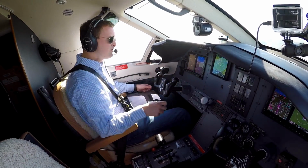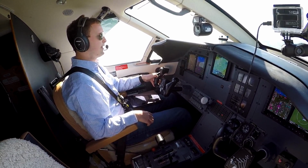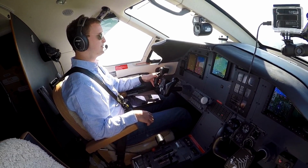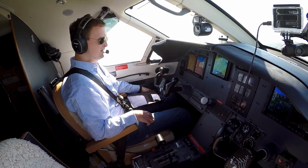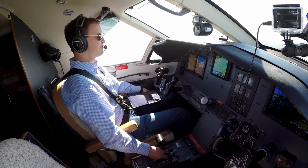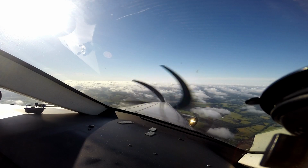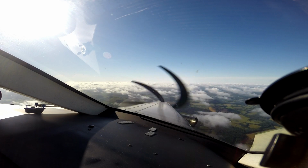Let's switch this over. Carroll County traffic, you have a Pilatus 10 miles to the north inbound on the GPS approach, runway 16, Carroll County. 130 knots, perfect. Just waiting for the glide slope to come down. Okay, we have our separator open, nav strobe lights are on.